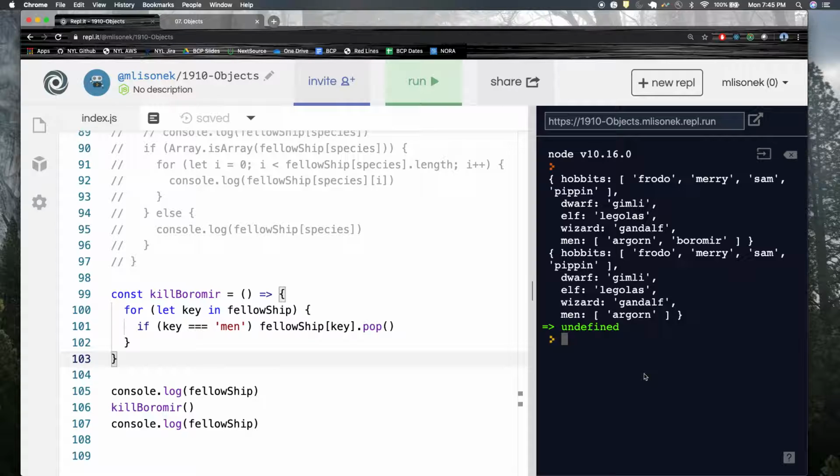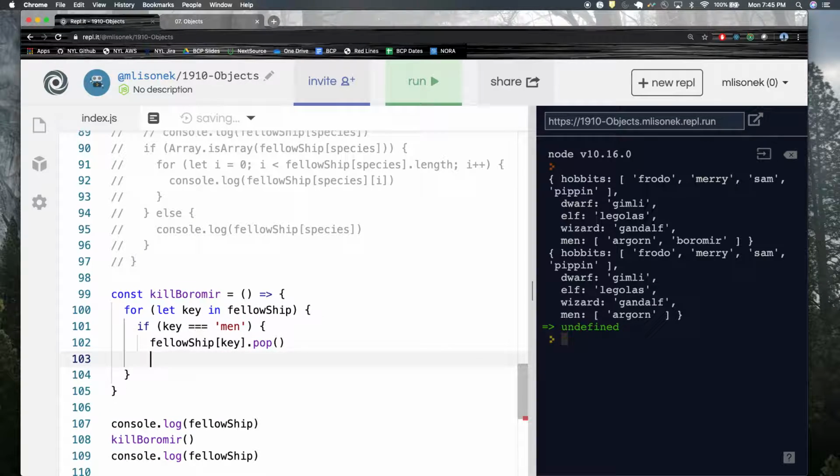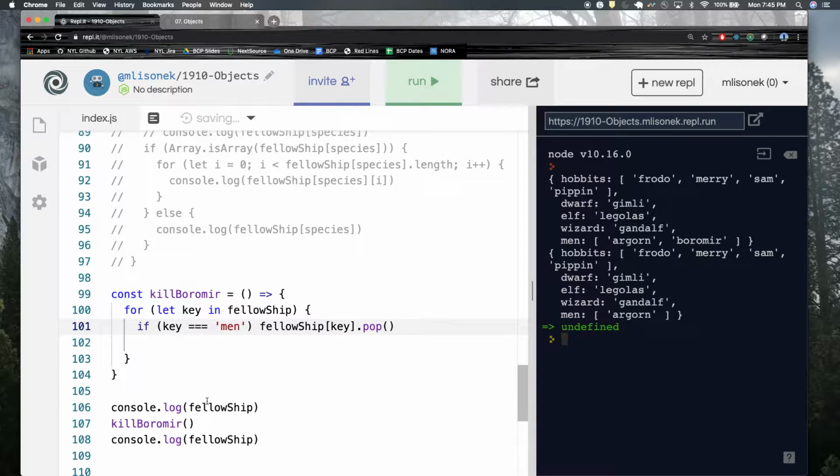Just a minor question. Why wouldn't we need a curly bracket after if key equals to... Oh, this is my bad. So this is shorthand, because I'm gonna be real with you guys. If the if statement has one line inside of it, you can omit the curly brace. You do not have to do this. You can just delete this and delete that. Same thing with the else.